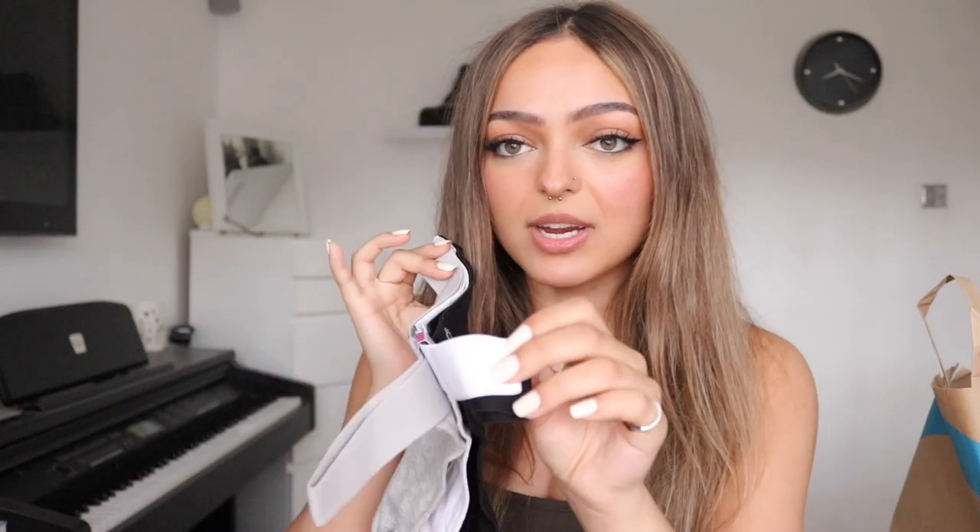Since when has Primark hopped on the cotton underwear trend? They must have seen it online and stepped up their game. They've come out with cotton underwear — excuse me if they've been out for a year already. They did a pack of three, and I was so lucky to find my size. I will literally stand there for half an hour going through every single pair to find it, and there's always only one. Persistence is key! I got grey, white, and black ones.